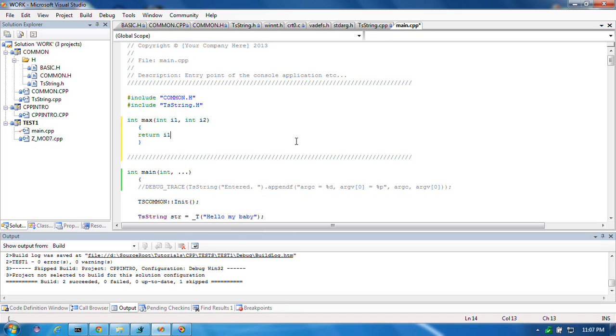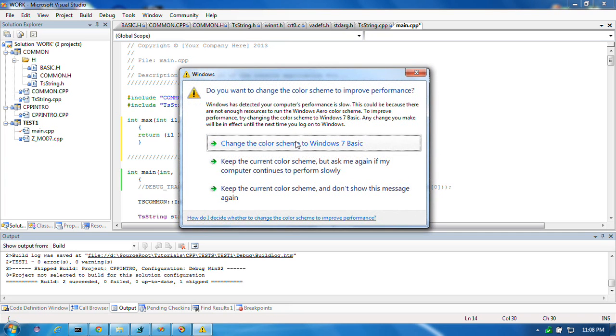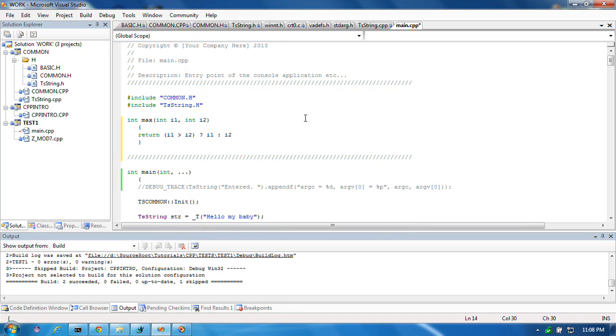If i1 is bigger than i2, then we want to return i1. Otherwise i2. Okay.